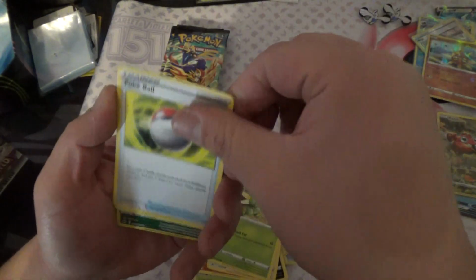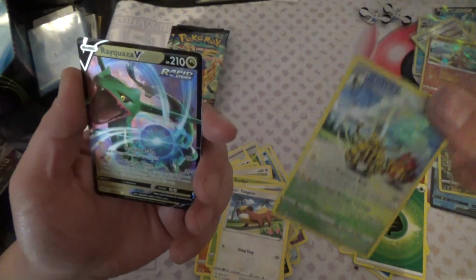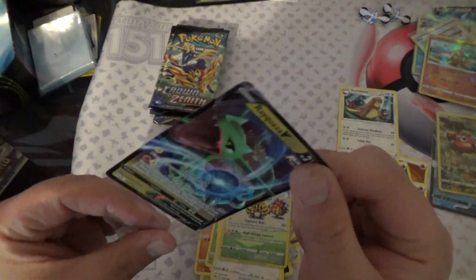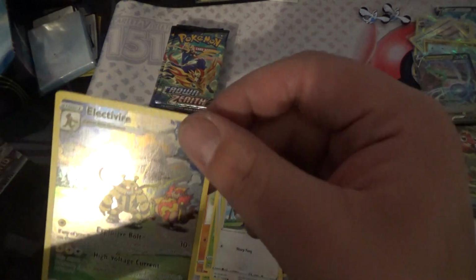The misses. Ooh. Electrivire, Galarian Gallery into a Rayquaza V. Another double banger. Man, that's a beautiful card too.